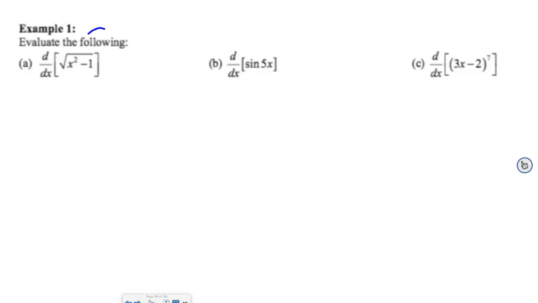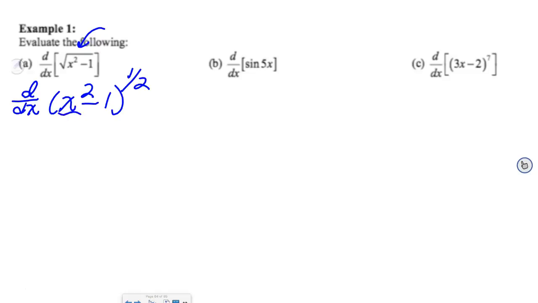So this is a composite function. It is x squared minus 1 embedded in the root. However, you might want to write that as a power so you have better luck working with it. That's really what it is. So who is the outer function? The half. So you're going to ignore this.